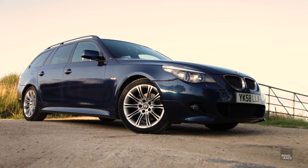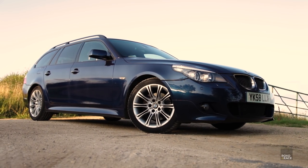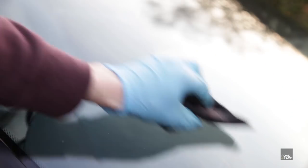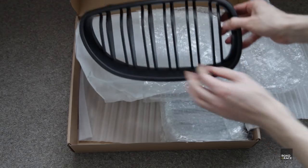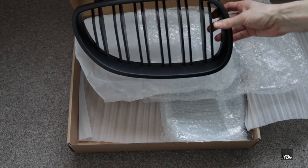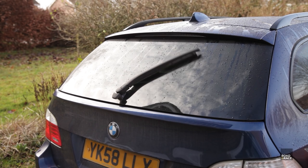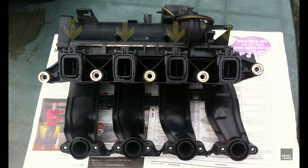In the last episode I put aside the remaining mechanical work to turn my attention to how the car looks — by ceramic coating it, fitting a new matte black performance grille, and sorting out a few other little annoying things. This time it's all about making sure the wear and tear items get changed — the simple servicing things, so to speak. I mainly want to check to see if this car suffers from the swirl flap problem.